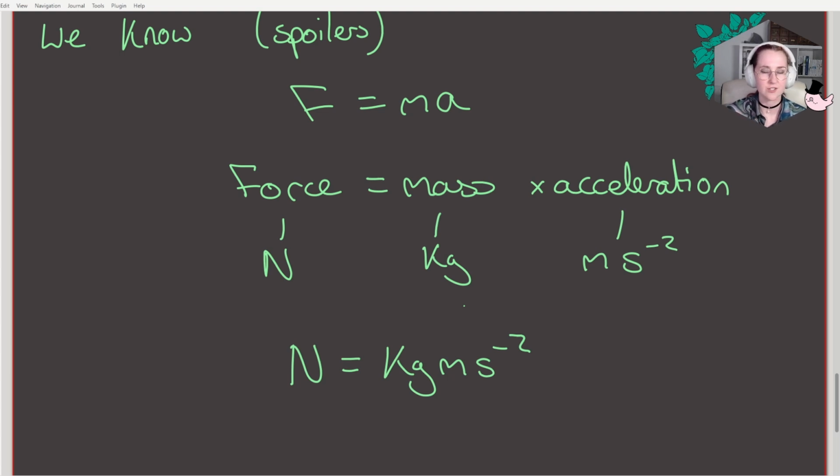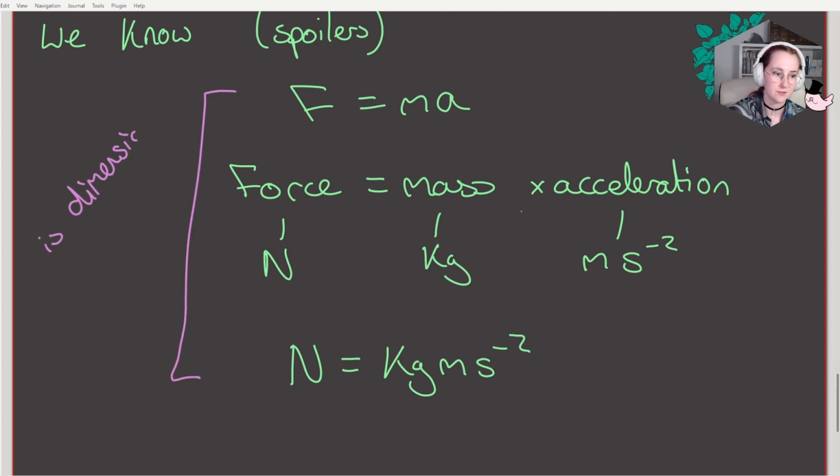Now, obviously, that's not how we determined what 1 Newton was, I don't think. I didn't actually go do my history lesson, probably should have. But for us now, if you have a quantity that you don't know the units of, or you don't know the SI units of, this is a really useful way to go about it. What I just did is called dimensional analysis. It's essentially looking at both sides of an equation or a relationship between known quantities and checking that the base quantities are the same on both sides.